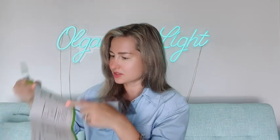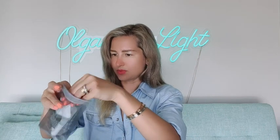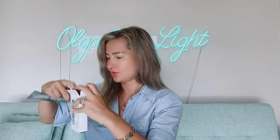It says collection bag. Insert cap tube into the bag, seal the collection bag, put bag into the mailer. All right guys, so this is step number 4. So that's exactly what I'm going to do. All right, yeah, so this part I guess is just going to be there. And it's nice and tightly inserted. So I'm going to put the tube in there and seal everything up. All right, so yes, it is sealed nice and tightly. And right now I'm just going to put it in there.